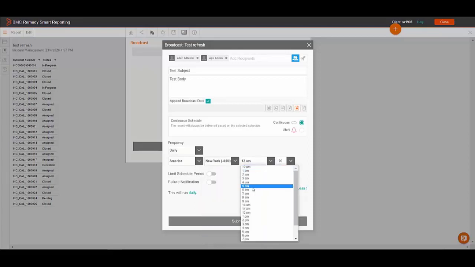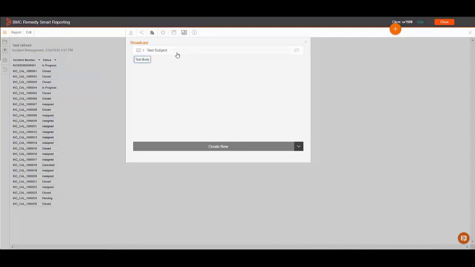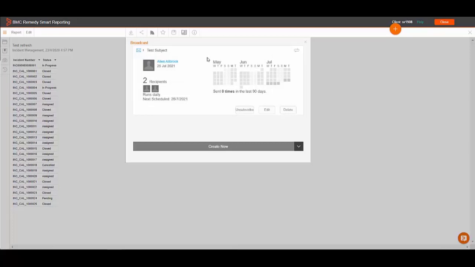You can select it to run at 5 a.m. every time. And you can also enable the failure notifications to deliver to a certain group. Now, click on Save, and the broadcast has been created.